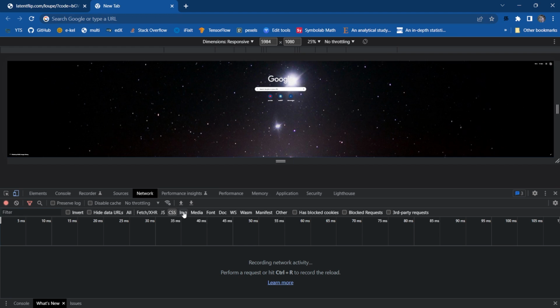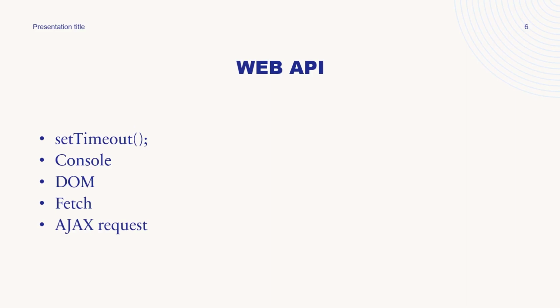So we move on to the next example. The next example is a built-in method API called setTimeout. This is simply a web API that has a built-in timer. We can use this timer to delay some piece of code in JavaScript.